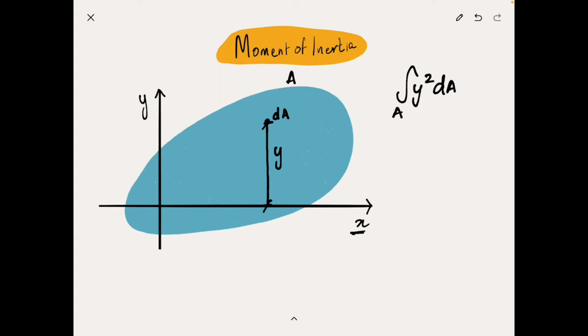If you're wondering why we integrate y squared instead of y, it's because one y represents the distance between the reference axis and the dA, while the other represents the local strain. During deformation, the local strain developed at dA is linearly dependent on the distance from the reference axis, which is y in this case. Hence we have to integrate y squared instead of y over the entire area of the cross section. If we do that, we would be successfully calculating the moment of inertia along the x-axis. So Ix will be equal to the integral of y squared dA over the entire cross section A.